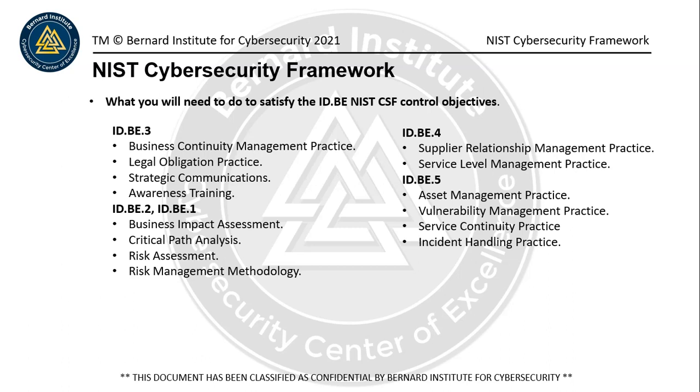You also want to do vulnerability management, because while you can patch against the threats and vulnerabilities that you know, which improves your resilience, there are things that we don't know about. So those things also have to be checked through the resilience framework. And then you want to do security continuity or service continuity, to make sure that you test your services and make sure that they're operational under all situations. And of course, incident handling, last but not least. When a problem arises, you need to be able to respond, and the people who are involved in responding need to know what they're supposed to be doing. So this is all part of the NIST Cybersecurity Framework, BE, Business Environment, under the first module, Identify.